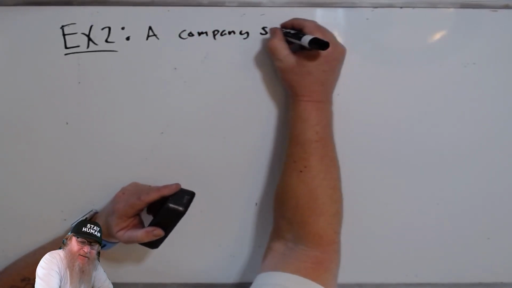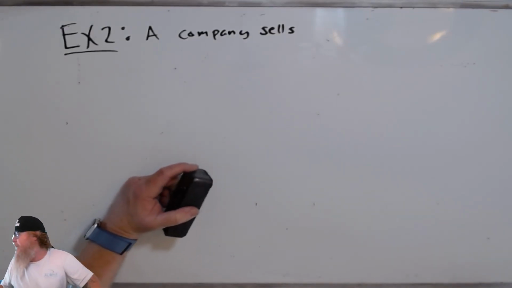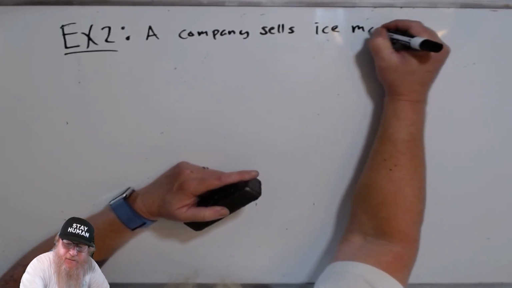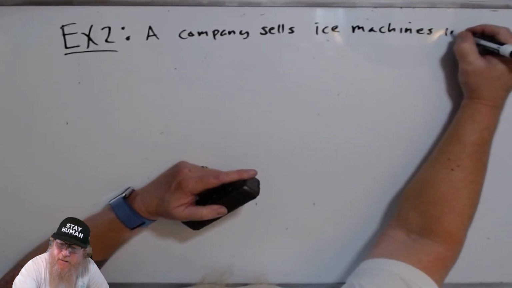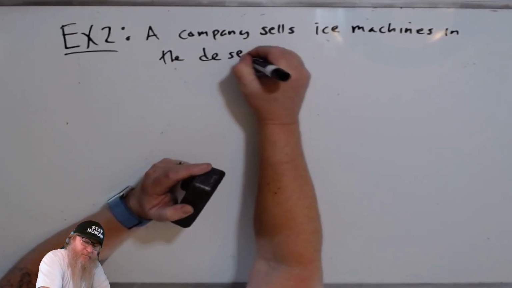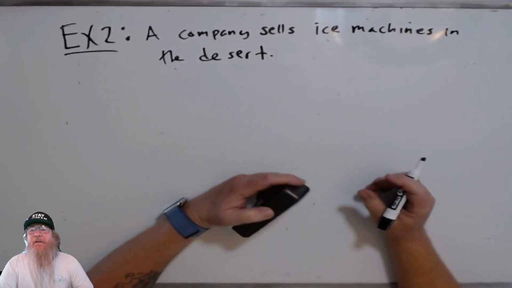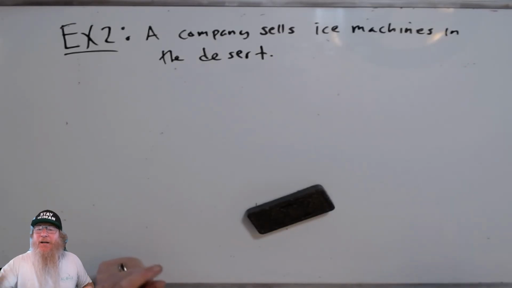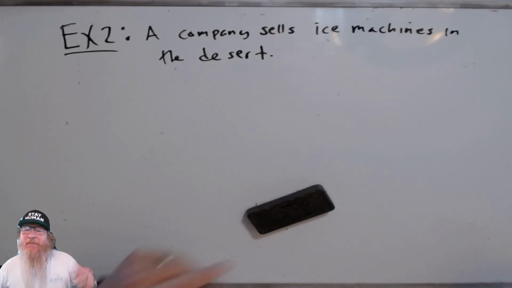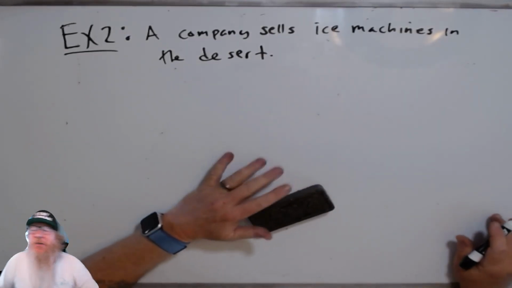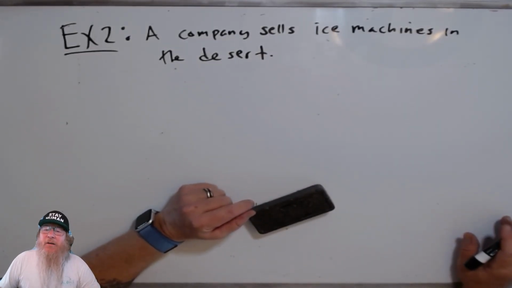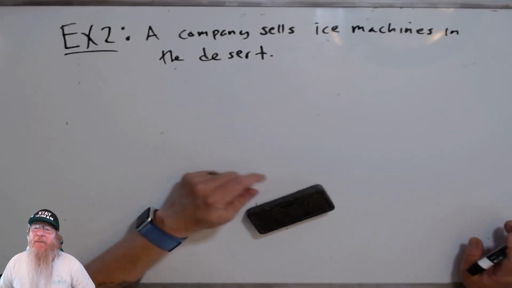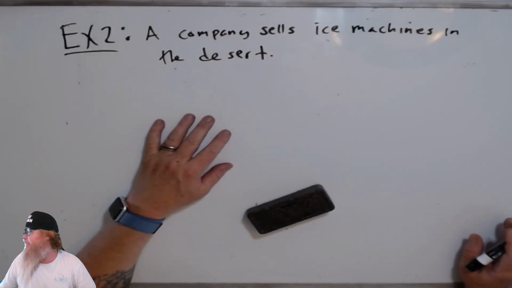So now we have a company that sells ice machines in the desert. You ever seen these popping up, right? There's a machine, there's no people, you just put the dollar in or you put the quarters in and a big bag of ice pops out of it. It's great. You don't have to go inside the store. Some of these machines also sell water too. They're great. I love them, they're so convenient. They put it right there in my neighborhood where when I'm leaving town, I need some ice. I can just pull up and throw a dollar in there and out pops a bag of ice. All right.